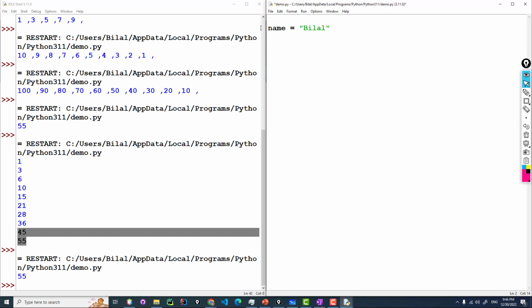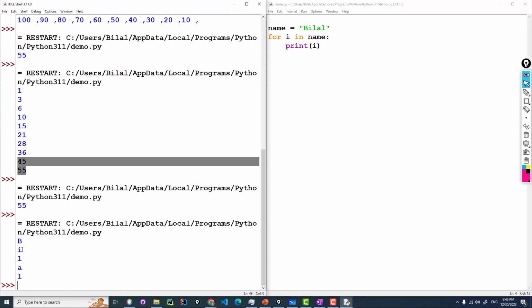If I want to print it letter by letter or do something to it, I can just say for i in name, and I will print i. I'm just showing you a demo. This will print the letters one by one. I can manipulate them in this way or use them for other purposes.